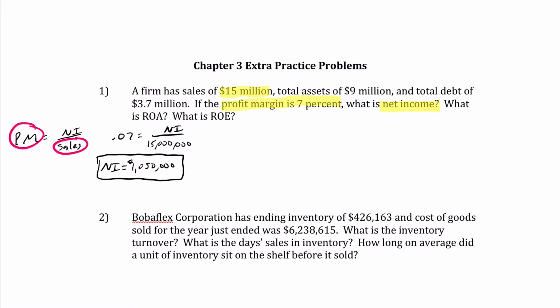So once again, we're solving for the bottom line on our income statement. We can't construct an entire income statement based on what's provided, so we first look at what ratio value did they give us, what is the equation for that, and see if we can solve for some unknown. The second part of the question then asks for ROA.